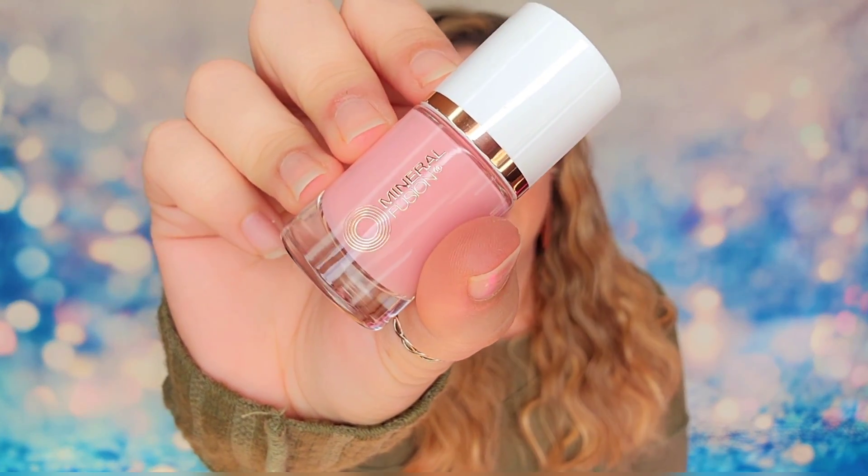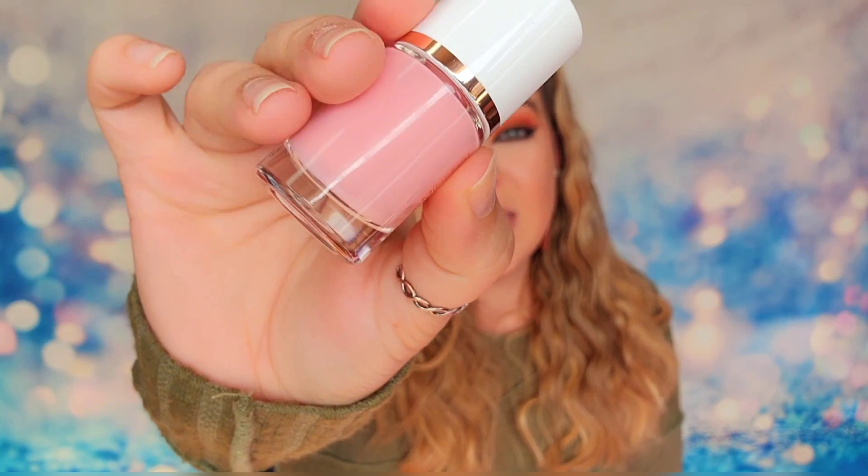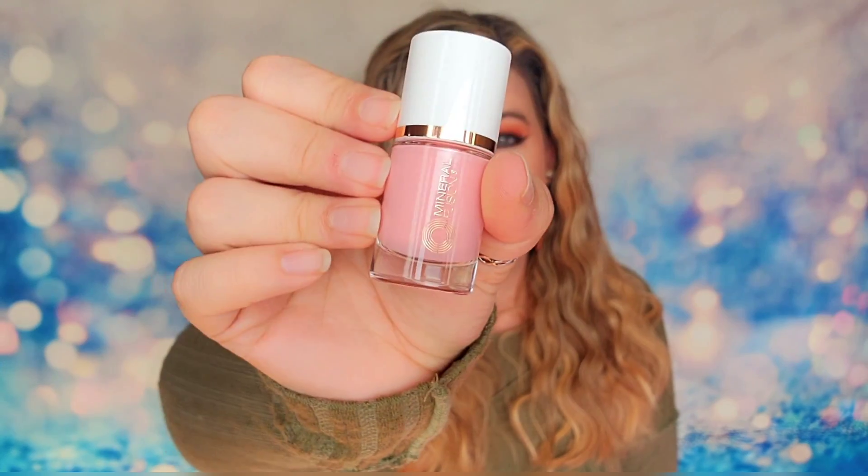The first official item is from Mineral Fusion — a nail polish in the shade Pretty in Pink, 10ml. It looks like a full size. Mineral Fusion is awesome because it actually has minerals in it that condition and give your nails nutrients for stronger, healthier nails. This product is $8.99 for the full size version, and it's described as a lovely, sweet shade that glides on with ease. It's kind of cool to get a $9 nail polish in the box.